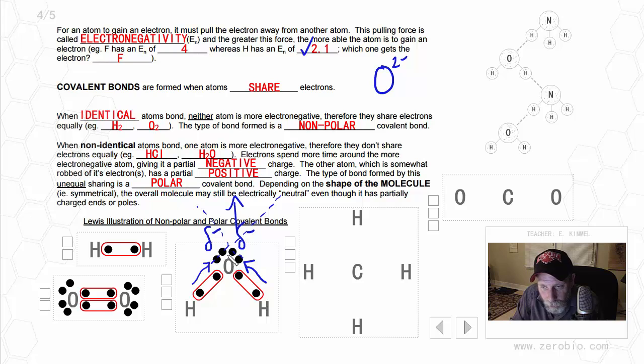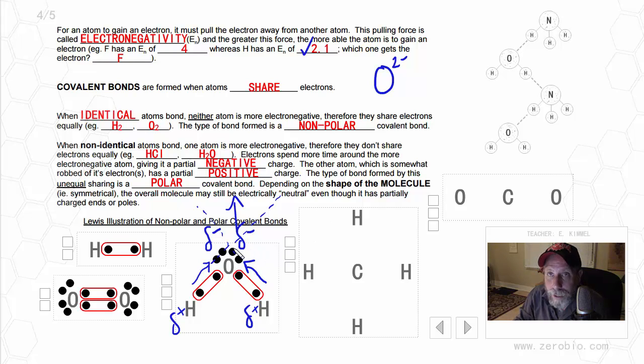All right? So the charge that builds up here is part of the time. And because this is partially negative, because it's stronger, hydrogen is partially positive. And I usually do it on every atom, at least a delta plus there and a delta plus and a delta minus there. Interruption with the dogs. But anyways, so that's the situation we find ourselves in.